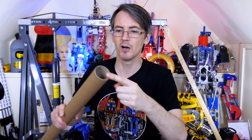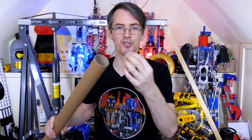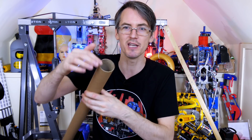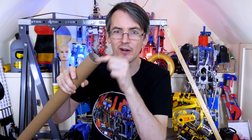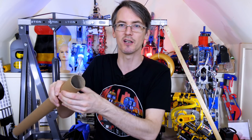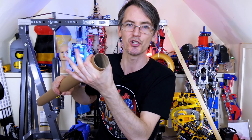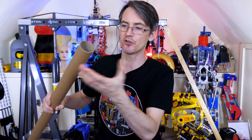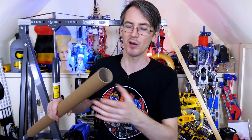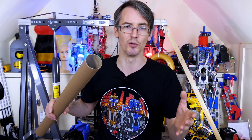Are tubes strong? Well, they are in fact stronger than the equivalent solid material. If you took all the material in this tube and squashed it flat or made it into a tiny square, the tube is going to be stronger — it's the same material but a bigger structure. So as long as we keep the tube round and don't crush it flat, it's going to be quite strong, stronger than if we just glued cardboard flat. The plan is to keep it in tube shape and use multiple tubes to make the skateboard.